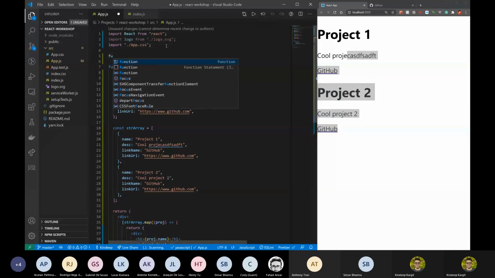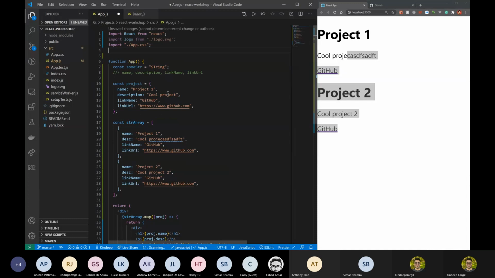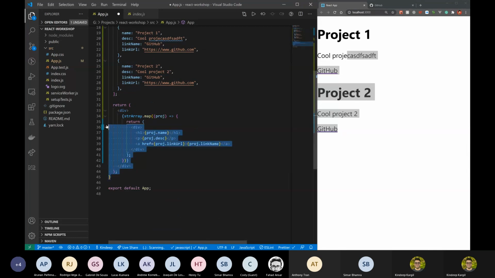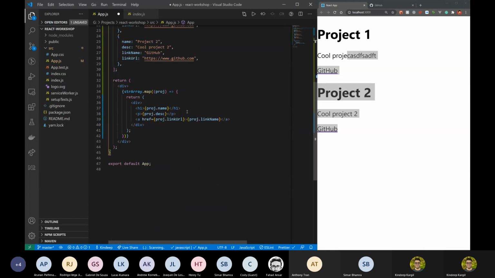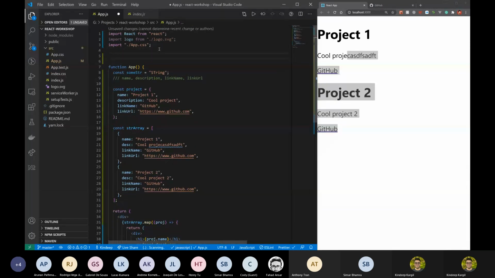Well, I am going to create the other component now. As we mentioned before, in React, each component is just a function. Actually, let's define it: it's just something that takes in data and returns what it should display. So in this case, let's create a component for our project.